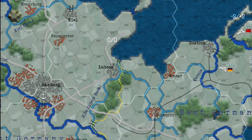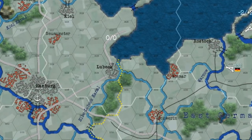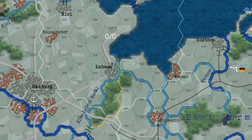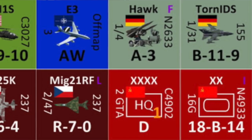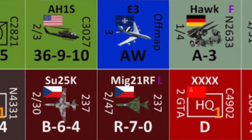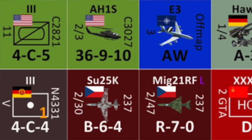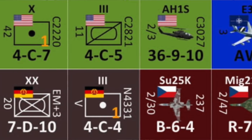What we get in this game is 3 maps of 95 by 65 centimeters and 2 maps of 31 by 24 centimeters. This is depicting Central Europe from Denmark to Northern Italy. 2,000 plus counters representing Warsaw Pact and NATO combat and support units. A rule book, a scenario book, and 18 charts and table sheets in full color.